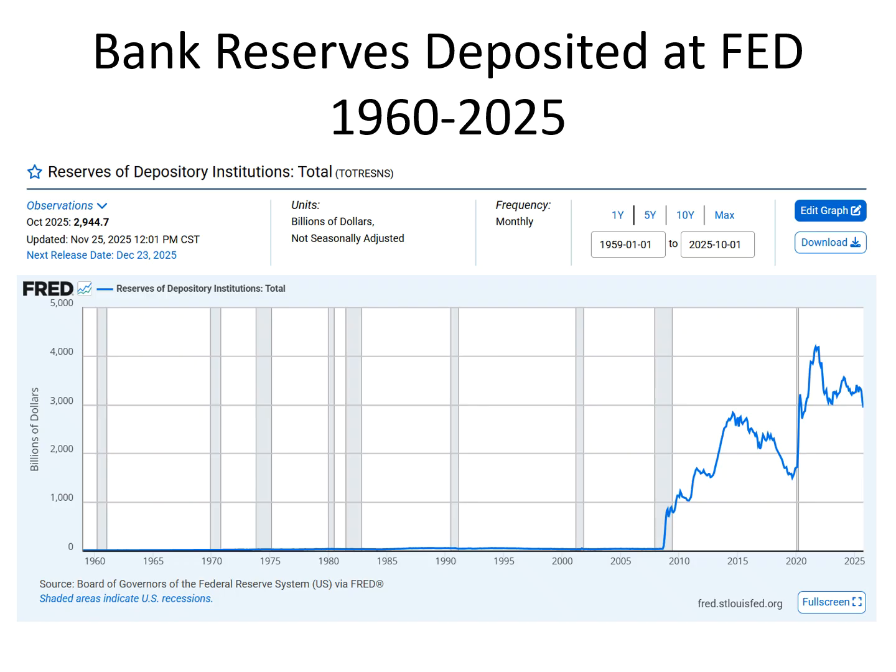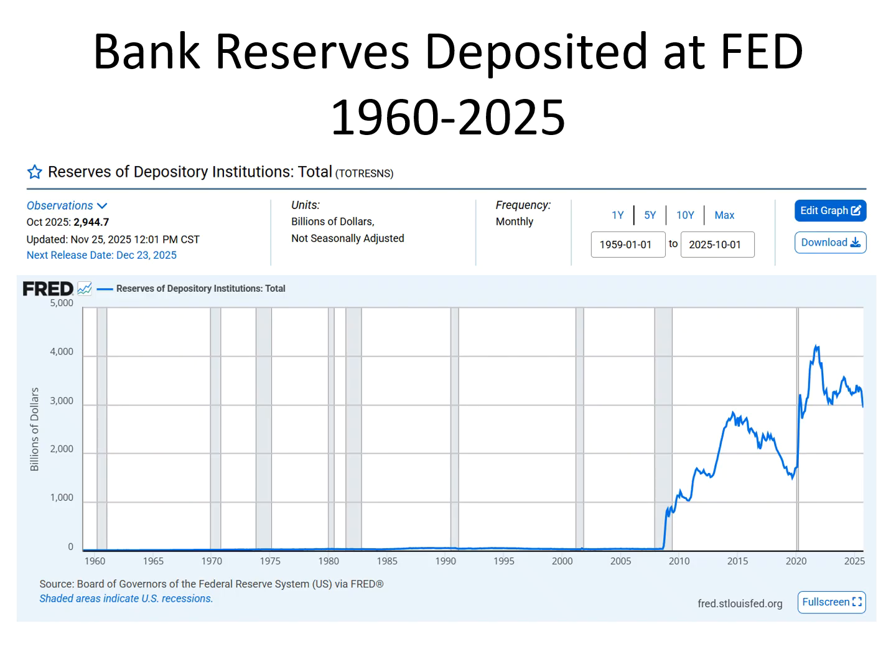Then, in response to the Great Recession, the Fed begins to engage in quantitative easing, purchasing copious amounts of mortgage-backed securities and long-term government debt. The Fed bought these financial instruments from banks and other financial institutions. Where did the cash end up being deposited? You guessed it, at the Fed.